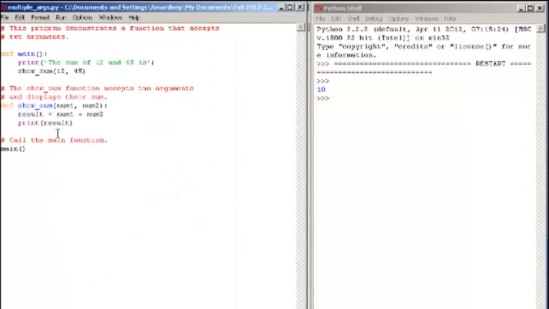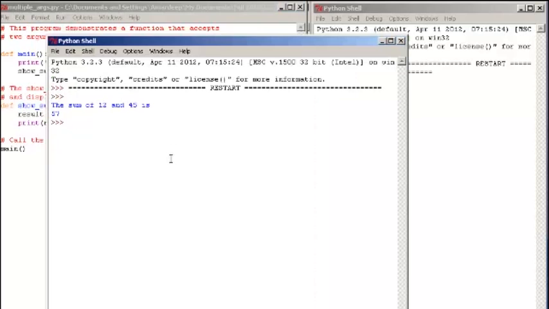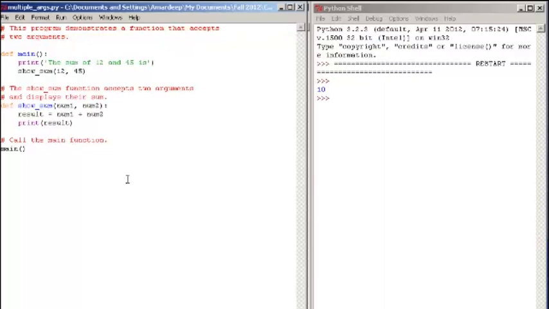Okay, so going back to this, sum of 12 and 45 is show sum. Show sum accepts num1 and num2. Result is equal to num1 plus num2, print result. And how does this run? This prints sum of 12 and 45 is 57. So it basically takes in the arguments.